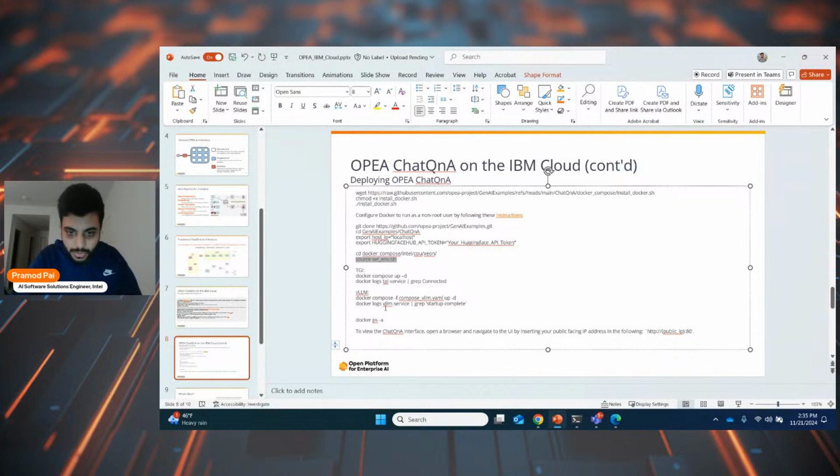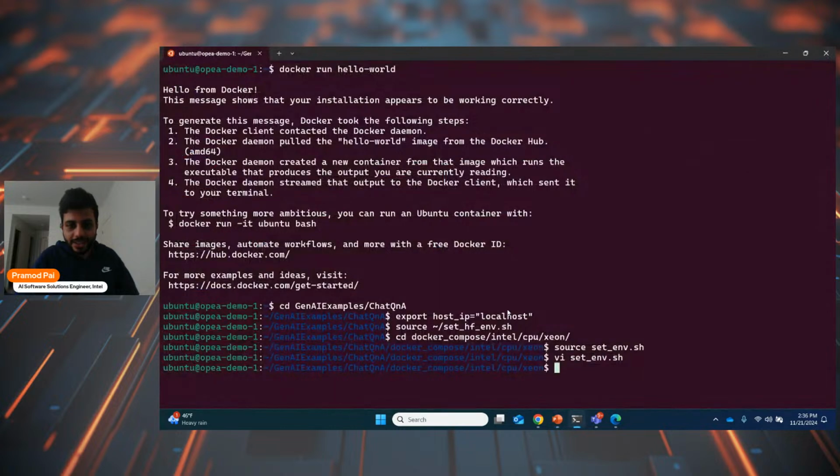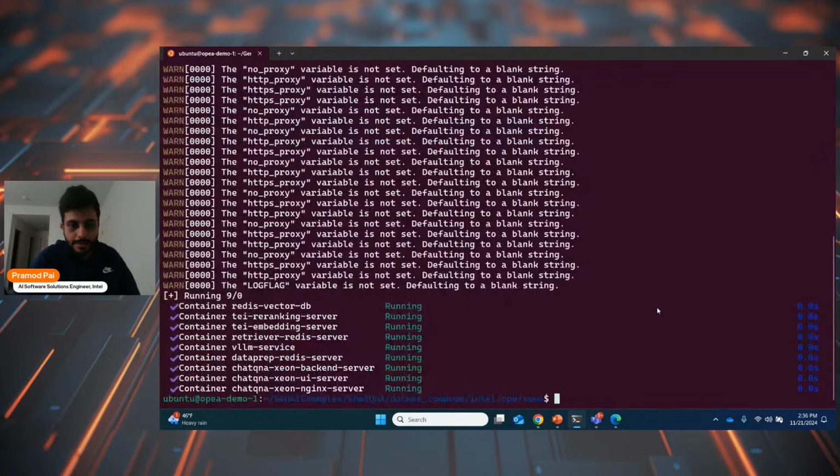We use Docker Compose to set up the pipeline. What this does is it launches all of the microservices along with the mega service and also the gateway that we saw. Once all of these services are set up, you can connect to this pipeline through the gateway and get a response. Now you have several options here. I've mentioned TGI and vLLM. I'm just going to go with the vLLM option. vLLM is a serving engine which forms the backend LLM service. This is the Docker Compose command.